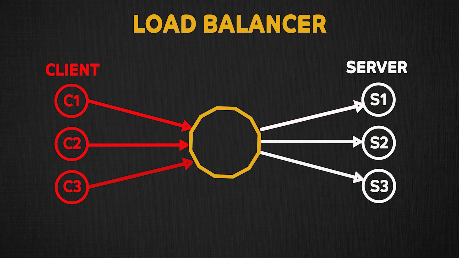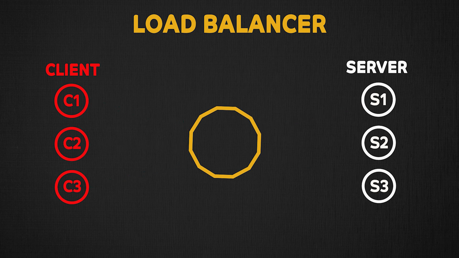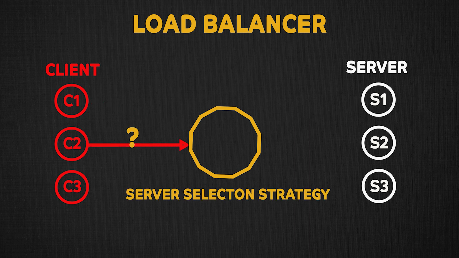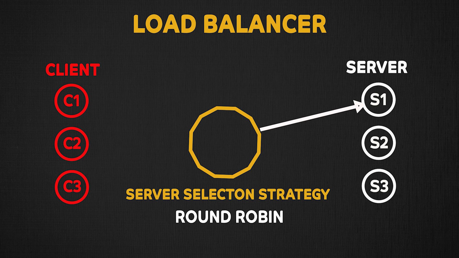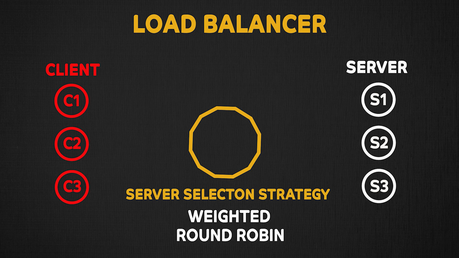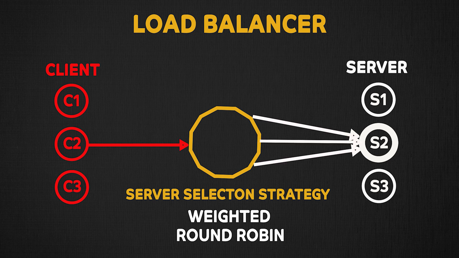In order to distribute load evenly to the servers based on certain scenarios, there are many ways a load balancer does this, also known as server selection strategy. The simplest way is pure random selection of a server, but this can still result in a specific server being overloaded. A popular way is round robin, where it goes through all the servers in a loop, guaranteeing even distribution of load. A slightly customized version is weighted round robin, where you still follow the order but give weight to servers. So if you give more weight to your second server, it will redirect more requests to it before going to server three. This is usually done when one server is more powerful.